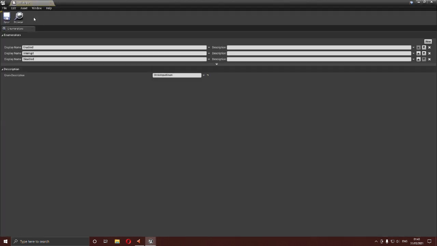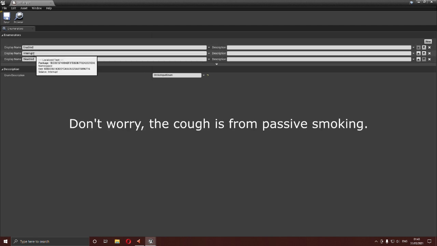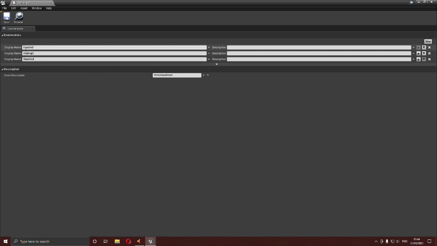Strike input. This is to do with whether or not you're allowed to strike: enabled, or interrupt. Now during interrupt, an animation notify sets off the interrupt and enables that, and then there'll be certain moves you can input at a certain time. In other words, a combo, an interrupt based combo. And then there's disabled for when you're stunned and whatnot.